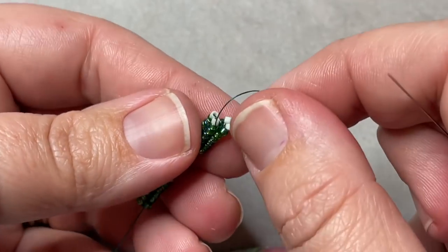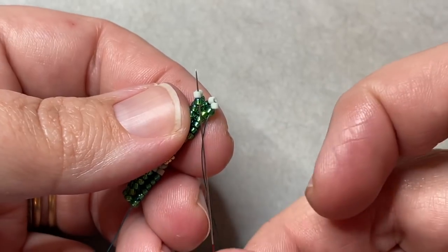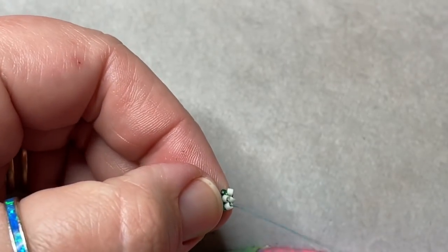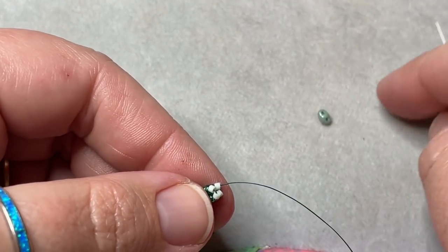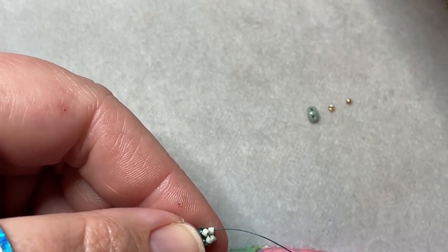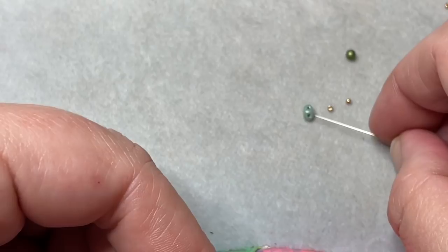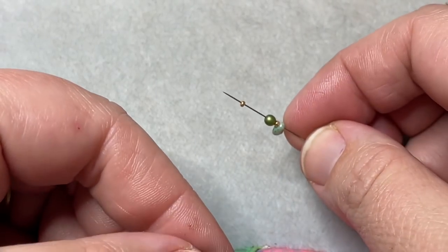And again, if you have to make them sit in place, that's fine. Now I'm going to take my needle and I'm going to do my step up. So I come up through the 11 and the Delica. All right, so here we go. This is where our minis are going to come in. So I pick up a mini. A mini, a 15, a 3, and a 15. So a mini, a 15, a 3, and a 15.